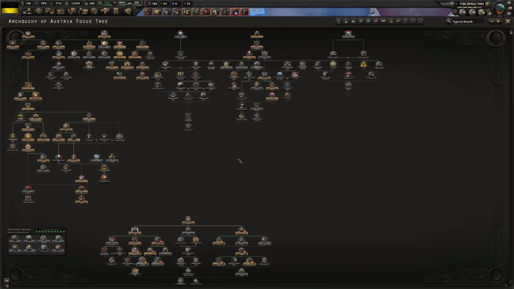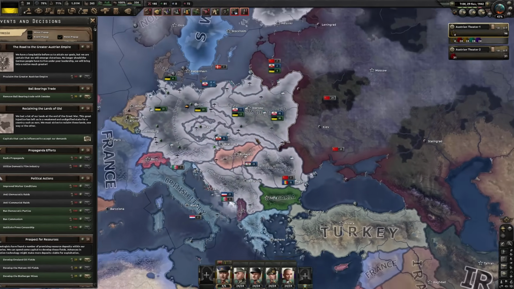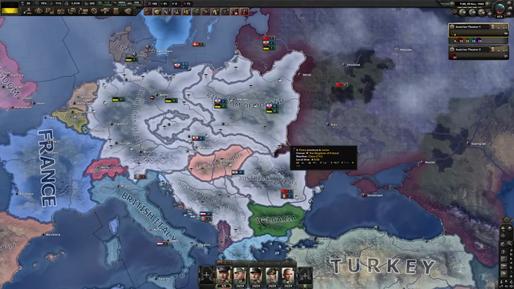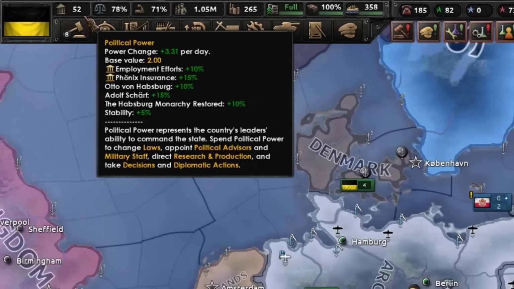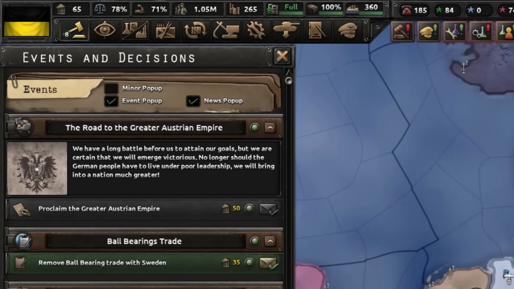Okay, I'm going to stop doing focuses for a little while now, whilst I go ahead and integrate the rest of the states, and then after that, I also want to work on annexing all my subjects. That's pretty nasty though. 3.3 political power a day. We should be done a lot sooner than you reckon.